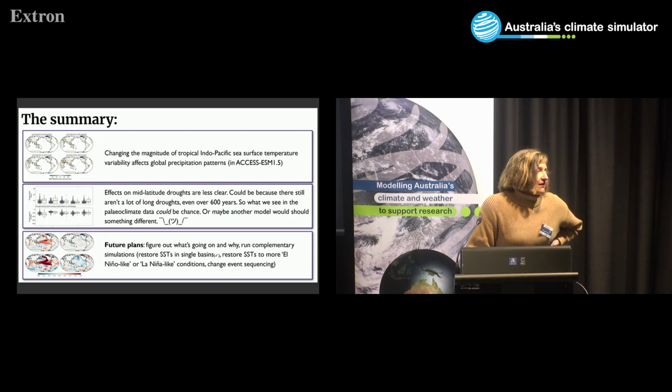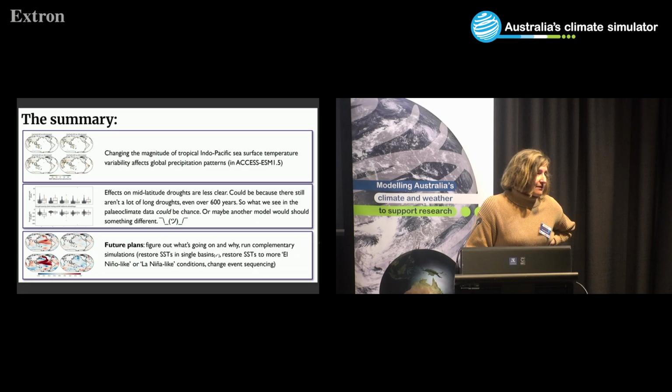You've made your temperatures with increased or decreased variance, presumably just by multiplying the PI control by a number? But then everything in the PI control would be multiplied by that number, right? Whereas we wanted to see what happened. Okay, sure. Everything in that region is what you prescribed. We only prescribed the sea surface temperature anomalies in the Indo-Pacific. Outside of that, those sea surface temperature anomalies that you prescribed in the Indo-Pacific were linearly scaled from the PI control. Yes, they were.